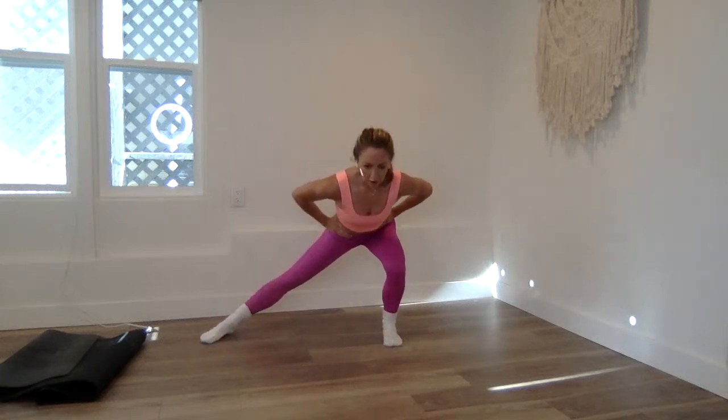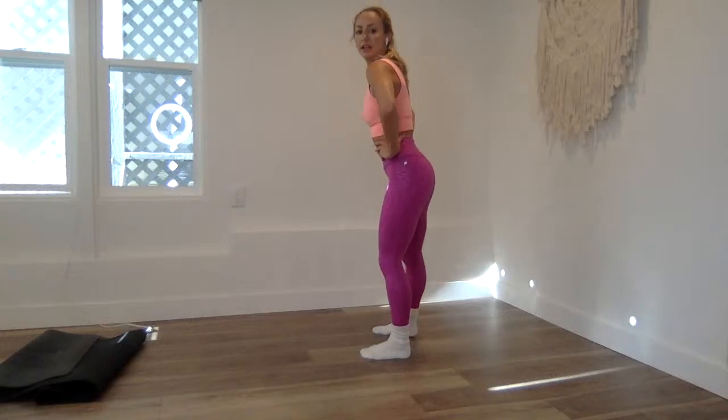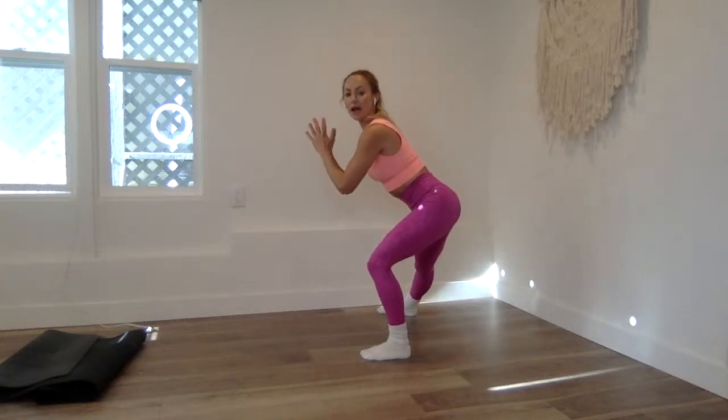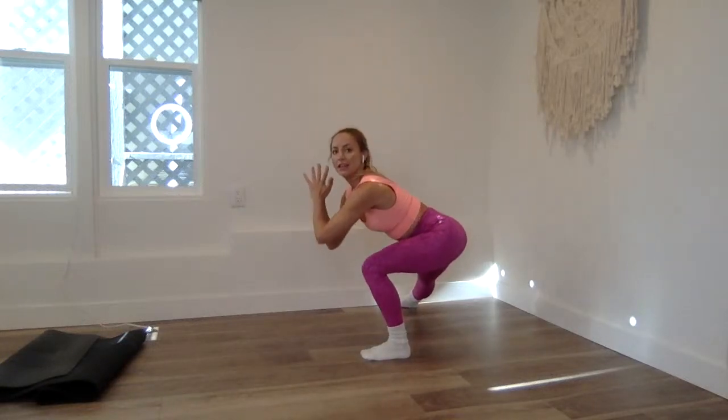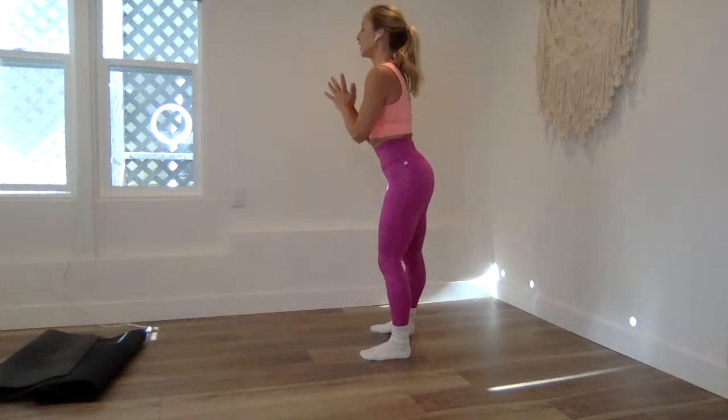Nice. Right, because you're just trying to use momentum instead of the actual muscles. Good, four more. Four. So make sure you're getting your booty as far back as you can. So I'm scooting my booty back, back, back, back, back. Oh, and then I'm getting it all the way back up. Three. All right. Last two right here. Two. And up. And one.